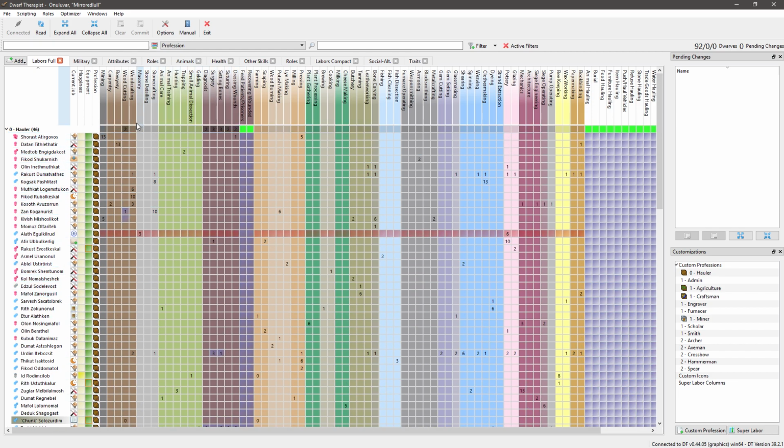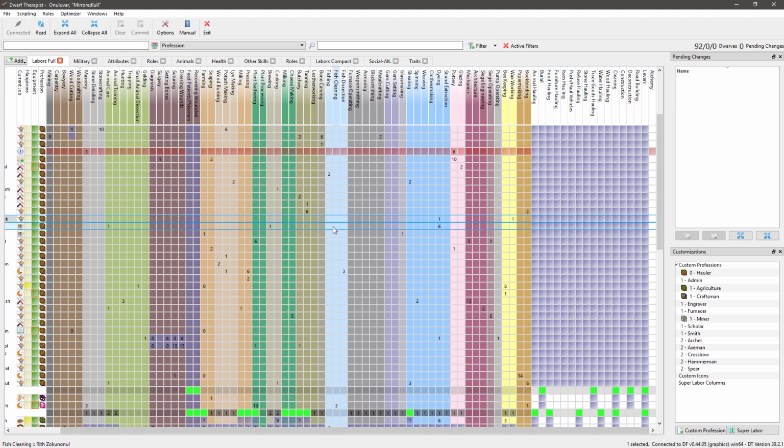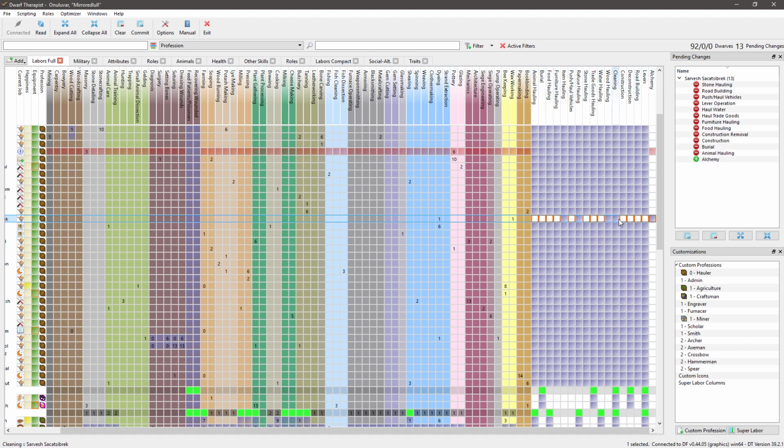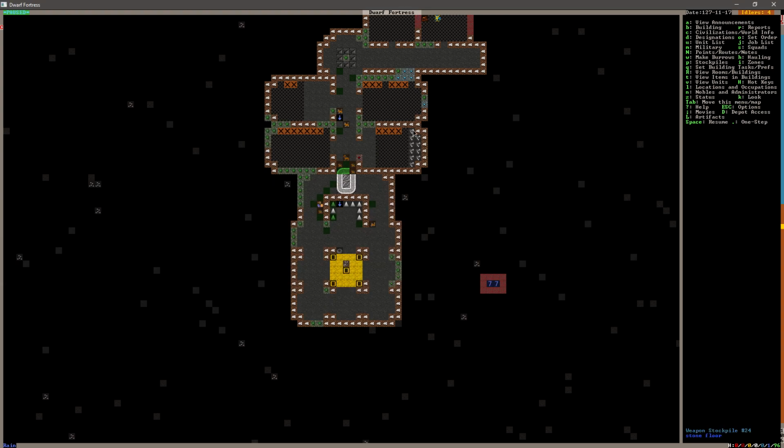Do we have anybody that has no skills? You're a dyer, Sarvesh. Hey, Sarvesh, you are now our janitor. So we'll just take away all your labors, except for cleaning and levers. And burial. And refuse hauling. You'll be like a janitor. And you get to work on that.